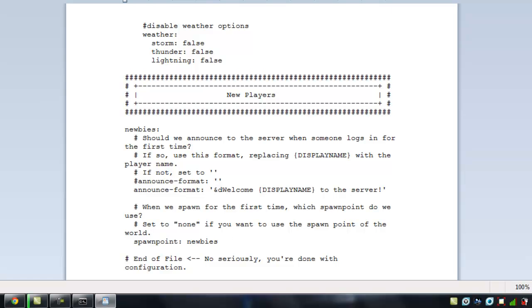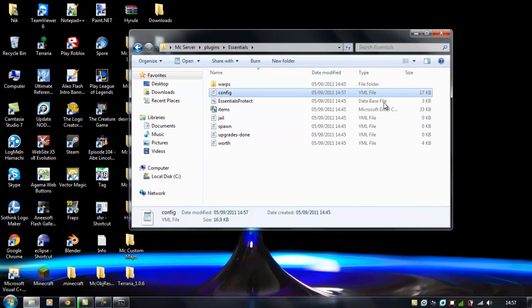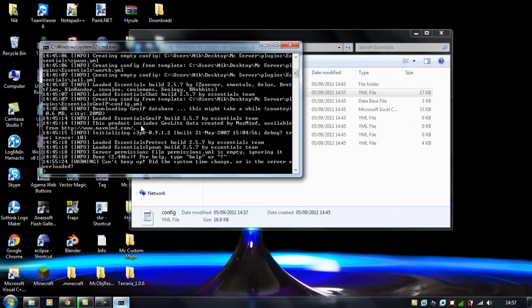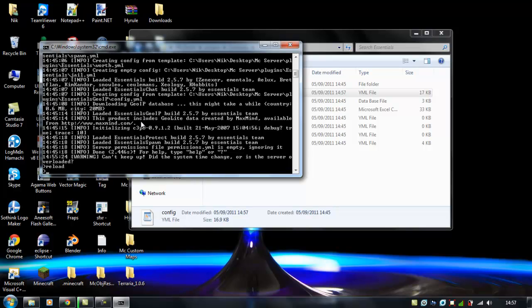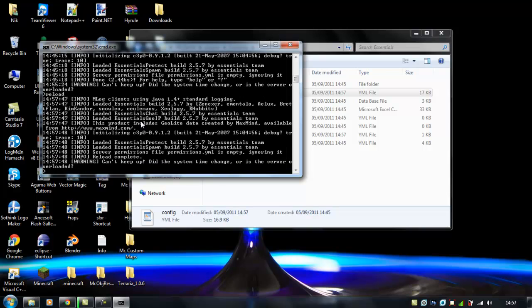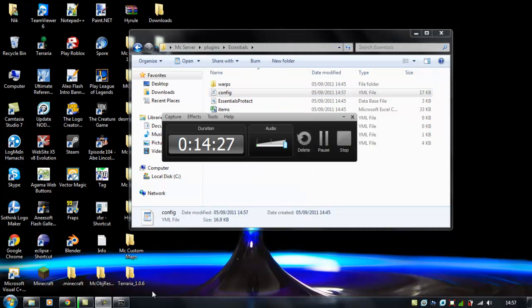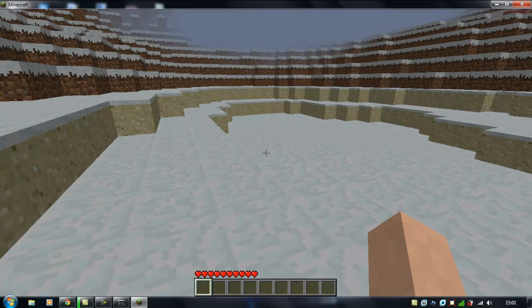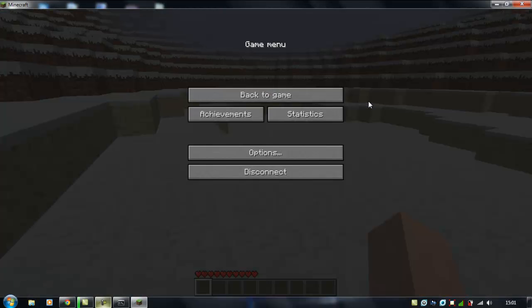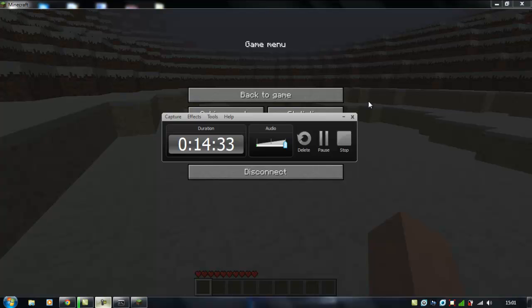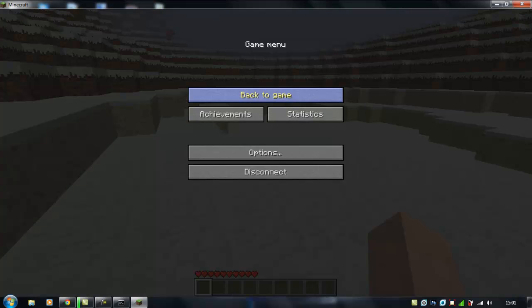Now I'm gonna have to quickly pause real quick to check if it's worked. Actually no, we'll reload the server. I'm rendering as well, so it's going to take a while. Yeah, it doesn't look like we've got any errors, so let me pause real quick. Hello everybody, I think I'm recording, hang on. Yeah I am, right, good. Right, we're in the server.